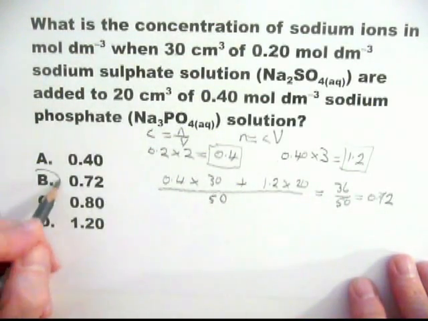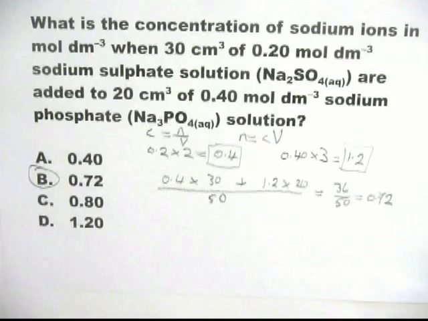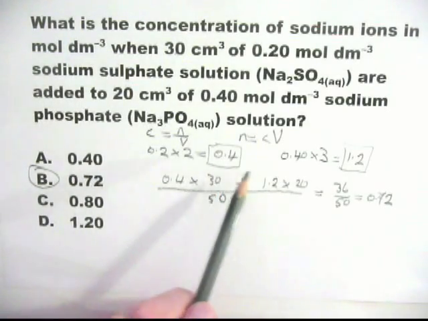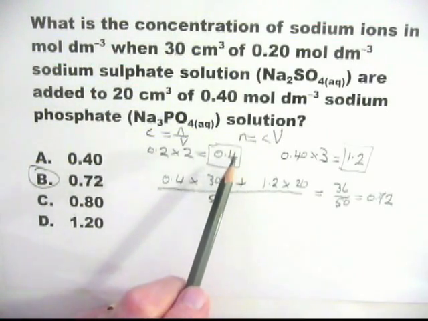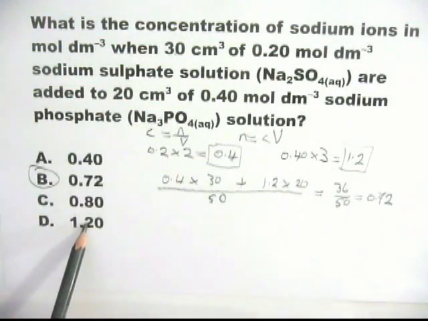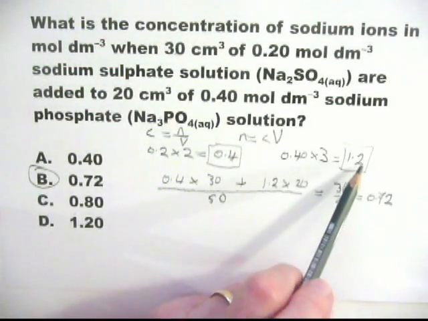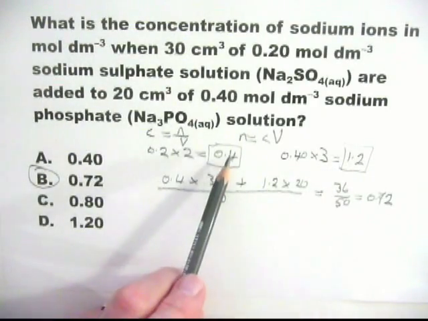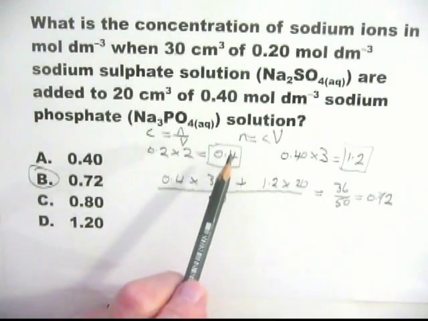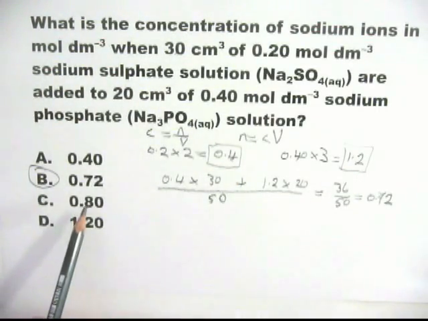Interestingly, which gives you this one. If you look at this, we can see that we could have eliminated this answer because it can't possibly be the same as the concentration of sodium ions in that solution since we've added a stronger solution to it. And it can't be this one because we couldn't possibly have a solution of this strength if we had mixed that same strength with something more dilute. Now this one is the interesting one. It's halfway between the 0.4 and the 1.2 - it's 0.8.